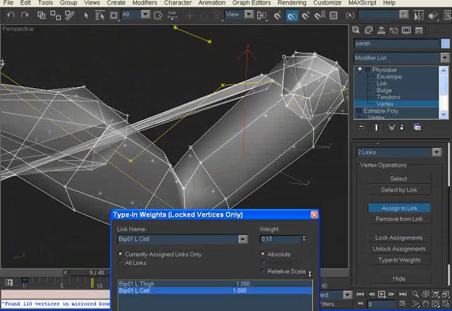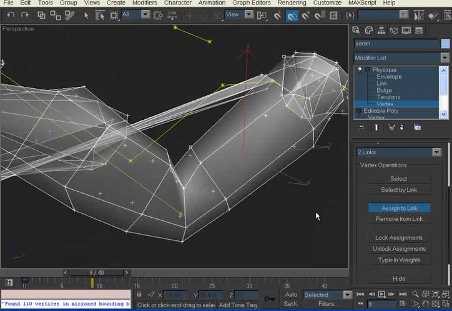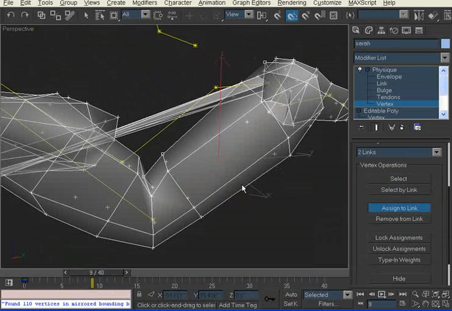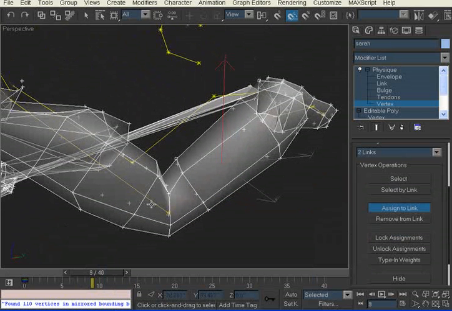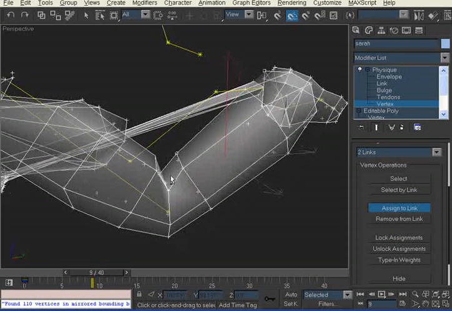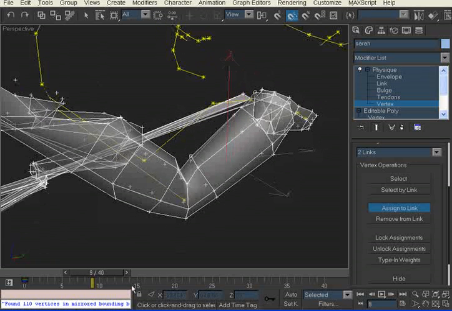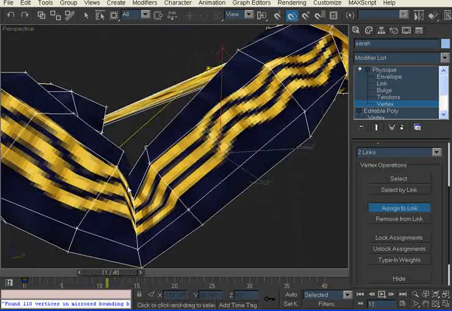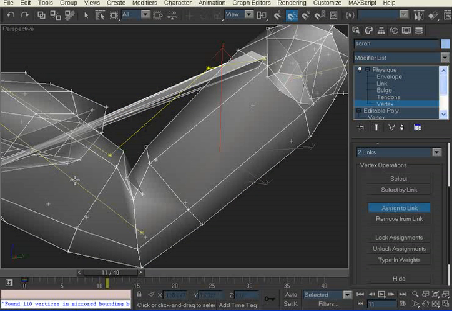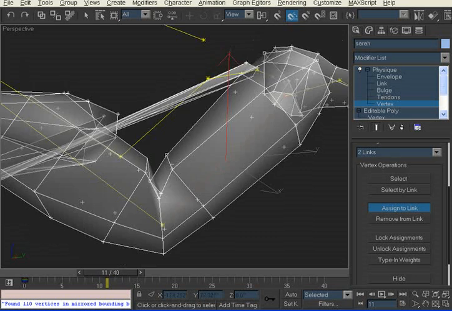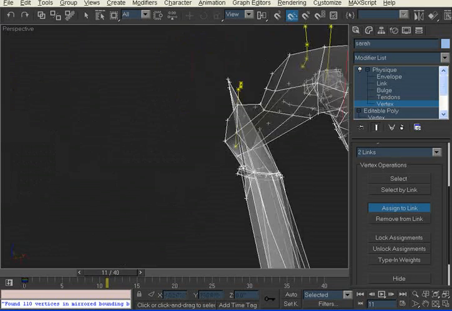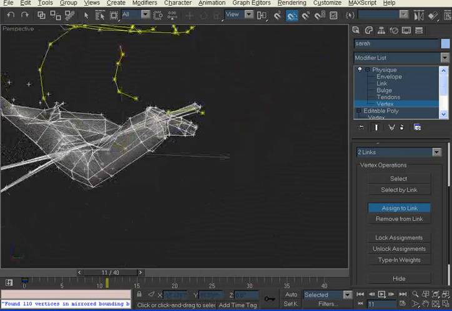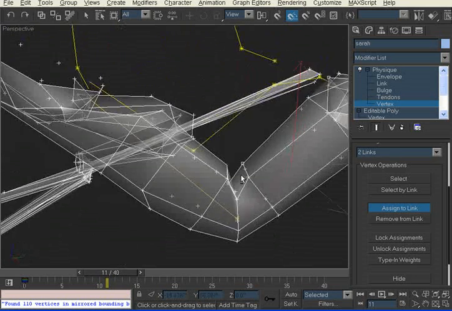So what these weights are, sorry, I should have explained this earlier, is the percentage that each bone controls it. Of a level of 1, the vert will move exactly with the bone. A level of anything lower than that will take it as a percentage of movement when it moves with another bone. So because these ones were assigned to thigh and shin, it's going to travel half and half. Then we adjust so that it doesn't look like a perfect blend of the two.